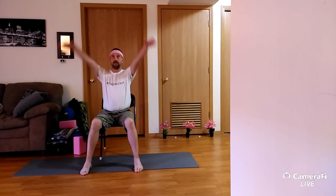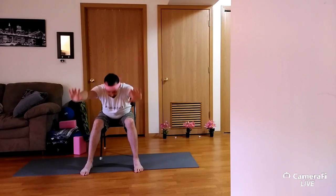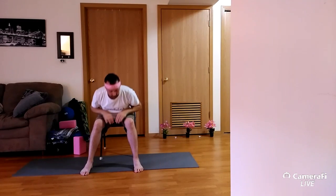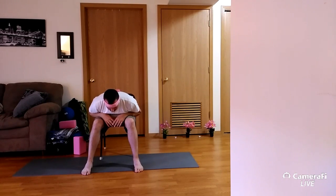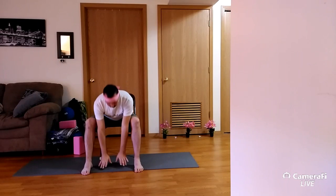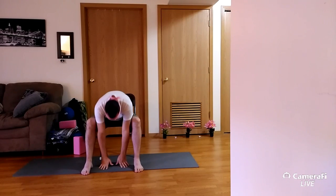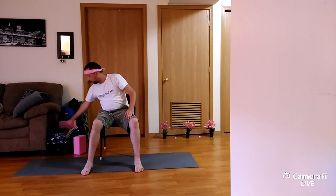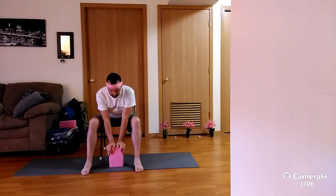We're going to inhale our arms up. Exhale, we're going to take just a nice little forward fold here. We can take the hands down to the side. You can take them onto your thighs here if you need that little extra support. Or if you want, you can come all the way down to the center. If you want to come down a little bit more, but you need a little extra support for that, you can use that block like this.